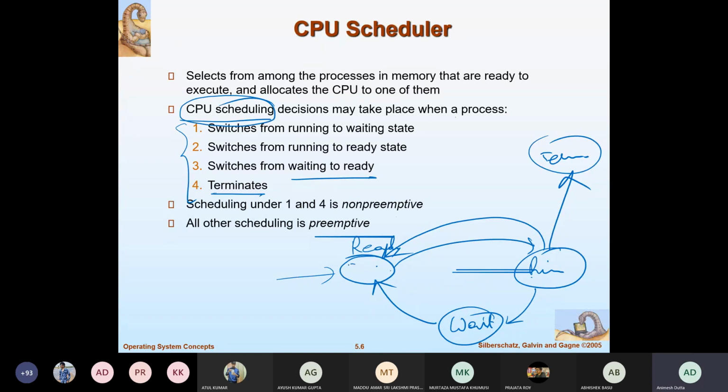So it basically chooses which process from the head of the ready queue will be sent to the CPU for execution. So you may submit 6, 7, 10 programs at the same time for execution. So all the programs are ready in the ready queue. Now which process will be taken from the head of the ready queue and will be sent to the running state? That decision is taken in this particular scheduler.